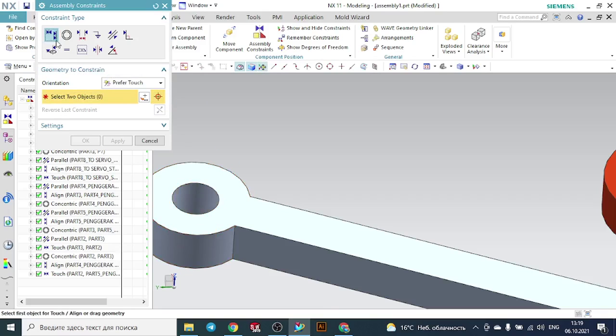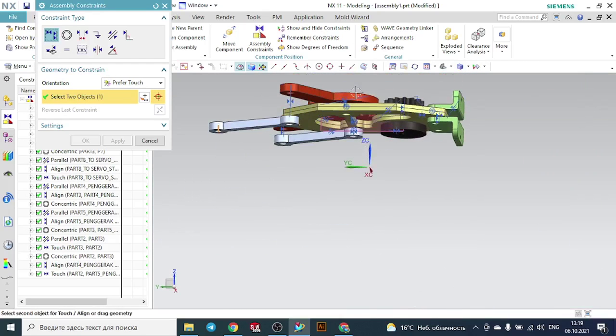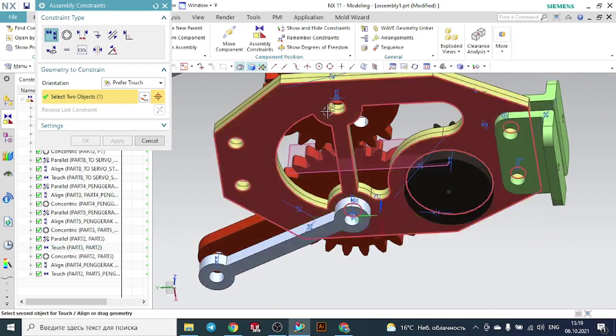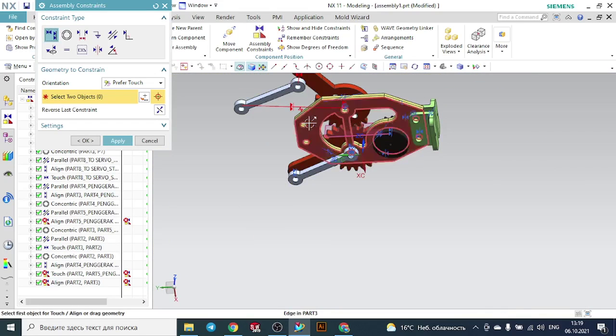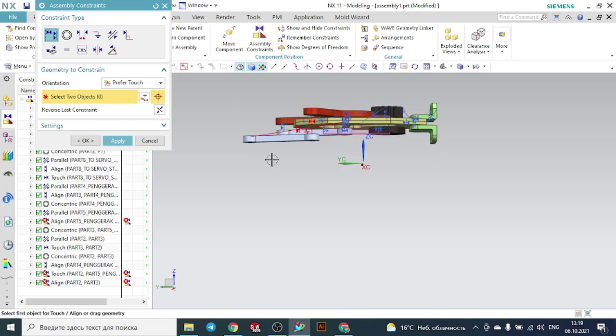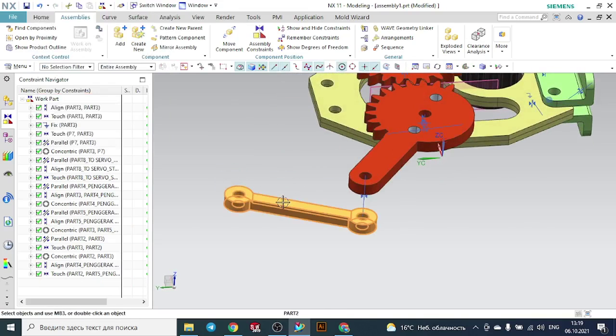Okay, select axis. Let's rotate for the beginning this one.